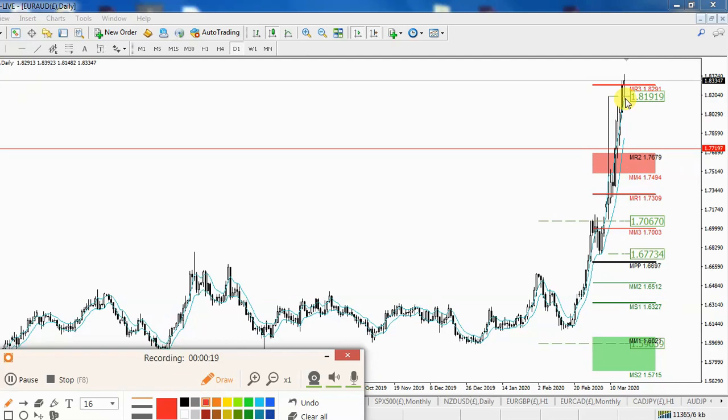And now we can see that the price is attempting to break this level again, but of course it's not confirmed yet. Okay, it looks like the price broke, but it's not confirmed until this daily candle is closed, which is still far away, and a lot of things can happen during that time. That said, we also have quite a bit of news out on the euro side.